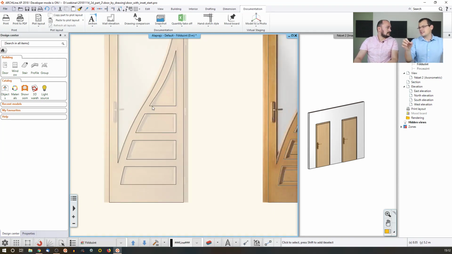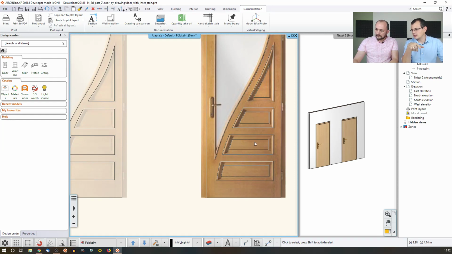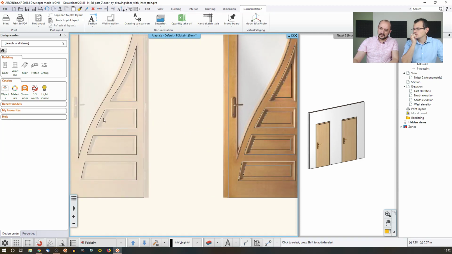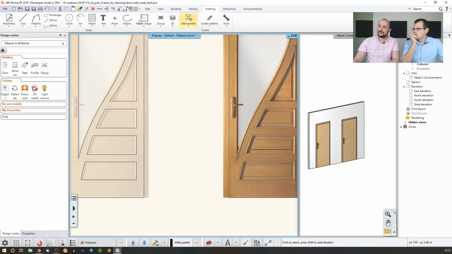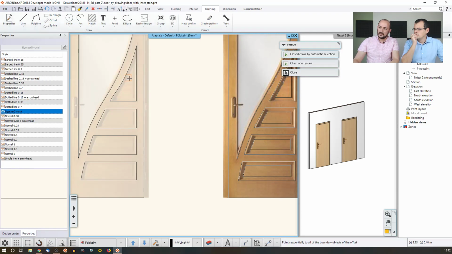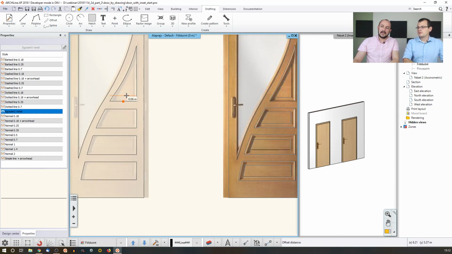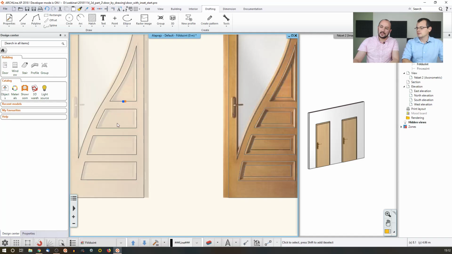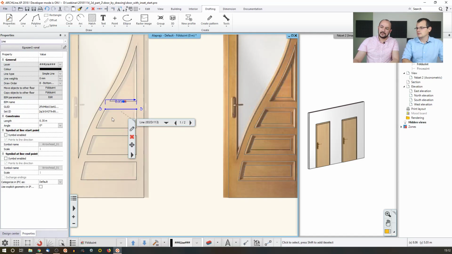Now, how do you get the inner parts? Because I see on the right that you have an additional set of lines within these panels. These inner loops. The image is not of very good quality, but here we can barely see that it's having an offset. So I can use this offset tool. It's again in the drafting, and it's called this one. And again, it depends. The offset result depends on what I had before. If I have only one line, then it will make an offset with the line only.